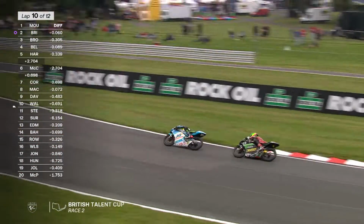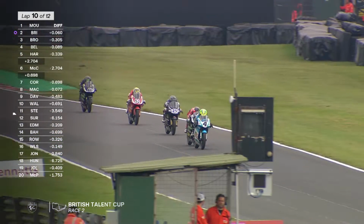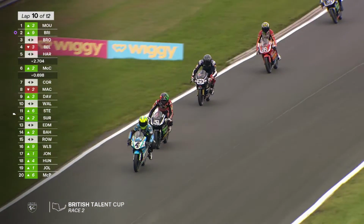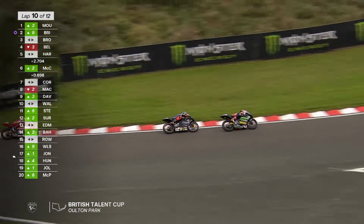The thing is here, this is a moment in time that we need to freeze frame as well, really, because these four riders battling amongst one another, you can pretty much guarantee you're going to see some people going off maybe to the European Talent Cup, maybe to Red Bull Rookies. They may not be here on the grid next year, so we should be savouring these moments in the British Talent Cup while we can.